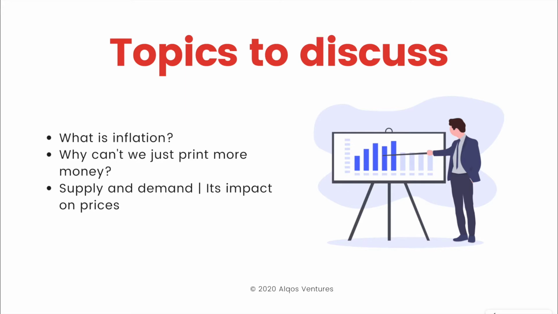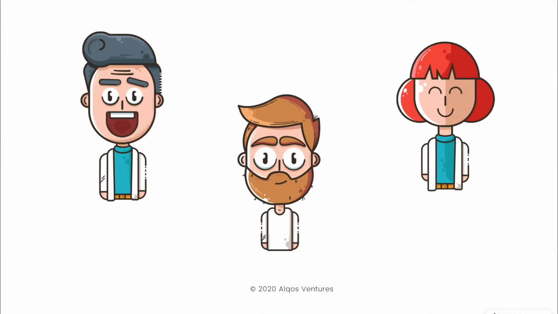So we're going to understand this and why it's happening, and whether it's the price of products that's going up or whether it's the price of money or the value of money that's going down. So let's just jump right in. Today we're going to understand money supply, the availability of money in the economy, and how supply and demand affects inflation and the value of money.